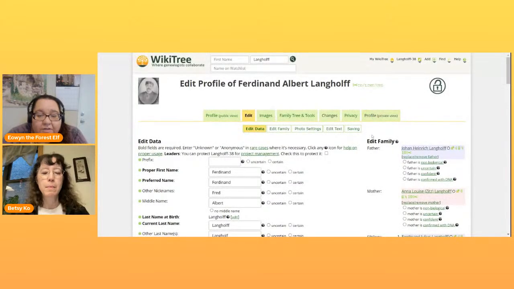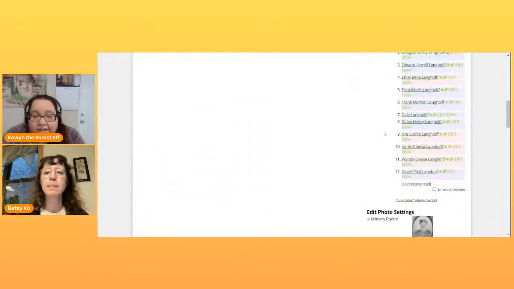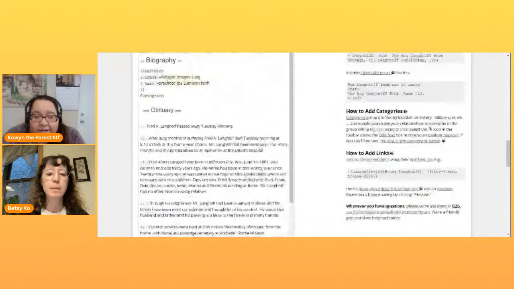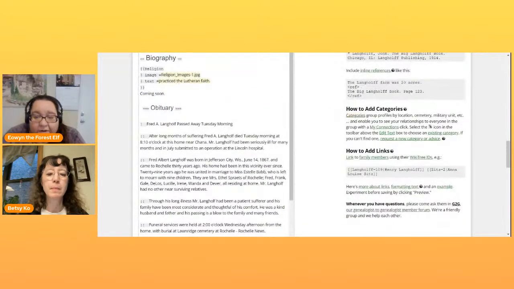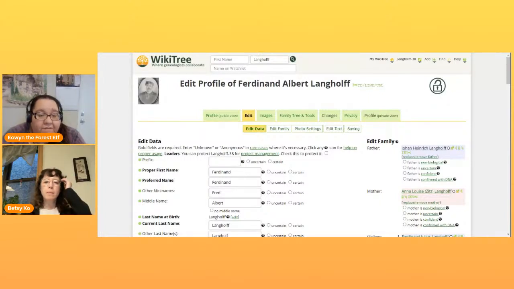Like Chris was saying, on the edit tab of the profile, if you scroll down on the right, under where it says how to add categories, it says request a new category or advice. You can click on that and it'll take you to G2G. It already has the question ready with some suggested wording, and then you can get help setting it up, or if it already exists, someone will find it and let you know.